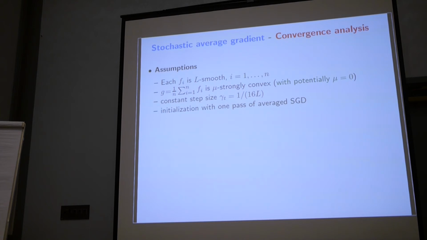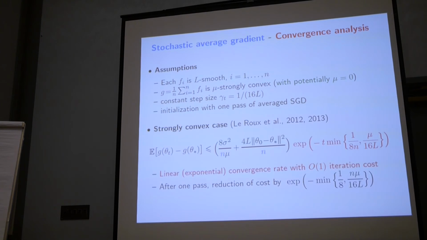So in particular, locally, you might be, globally not strongly convex, but locally you might be strongly convex, and typically methods that do not need to know this convexity constant may take advantage of it and get linear convergence close to the optimum. So what do we get? This is the result from Nicolas and Mark and me.